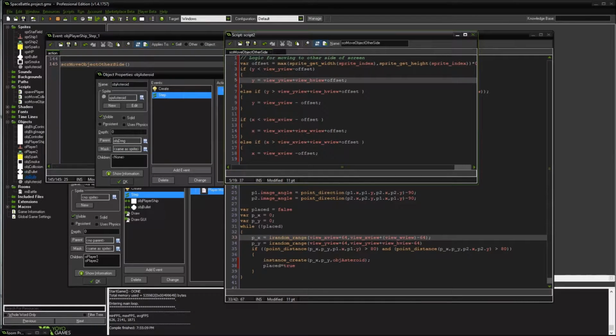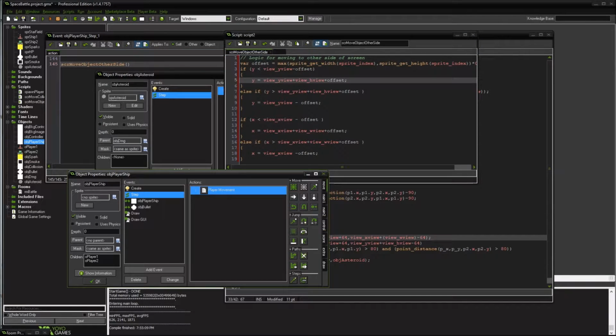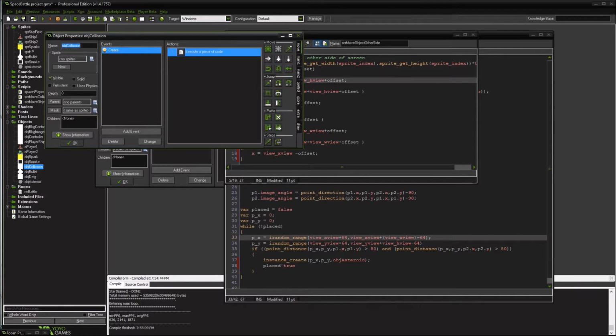Collision, bullet damage. What does our ship do? Nothing. Yeah, that's collision. The sparks.